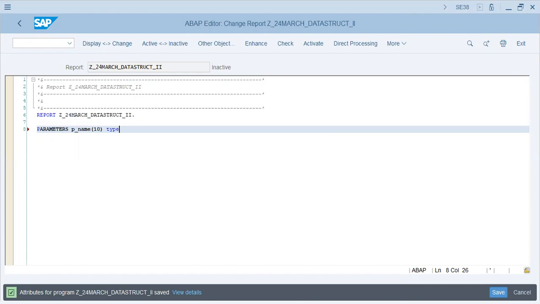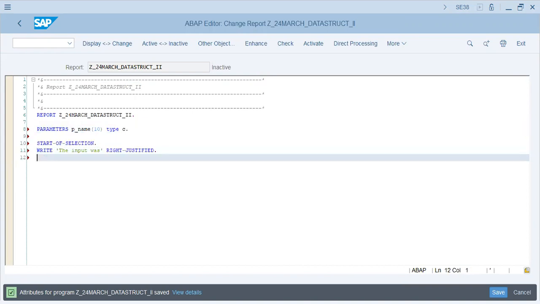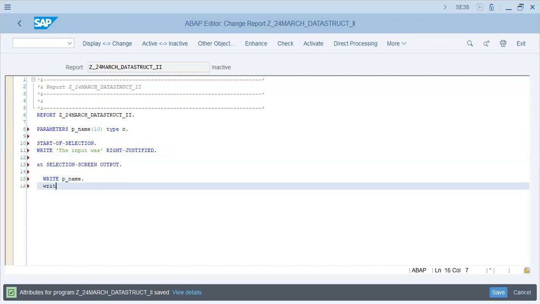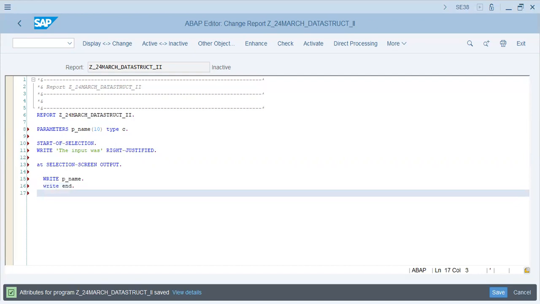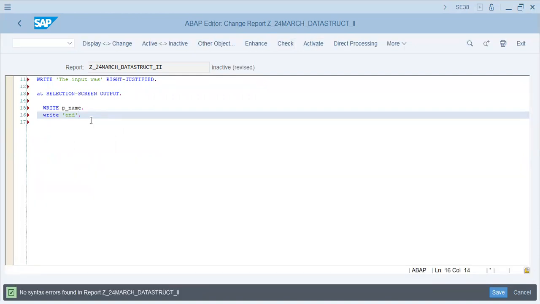Start of selection. Write: the input was right justified at selection screen output. Write p_name right end. End is unknown. Okay. Activate.